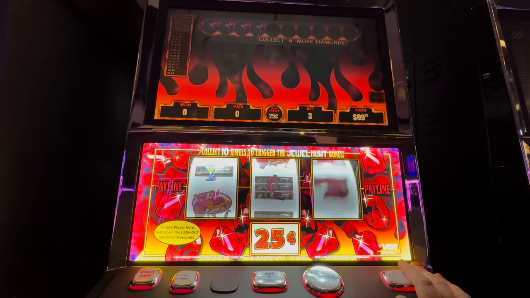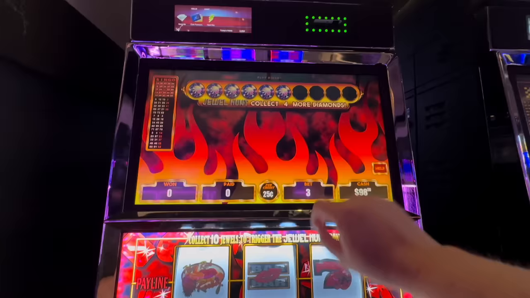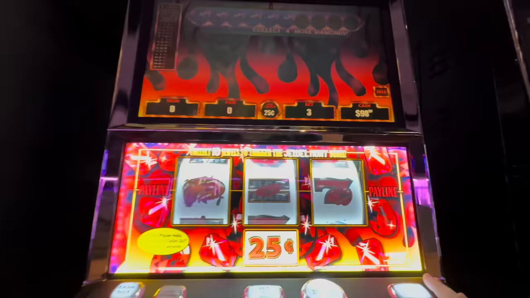All right. And you see those diamonds up there? This is a diamond feature. Once it fills all the way up, you get to do a little pick bonus. But word to the wise, like we've said earlier in another video, once it gets to this diamond, it takes a long time for that last one to light up. So don't get your hopes up thinking that it's close.